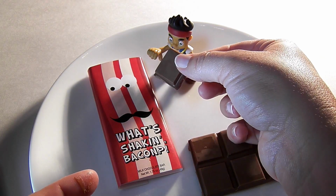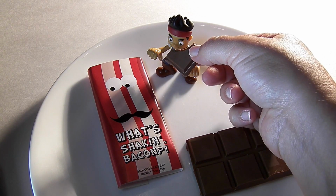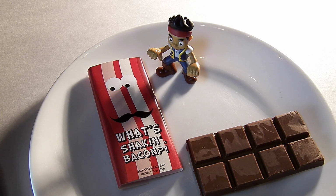Jake, tell me what you think of this. Yum, yum, yum. How does it taste, Jake? Wow, that's really good. It's a nice creamy chocolate, and it's not too hard or not too soft. I really like the taste of it.